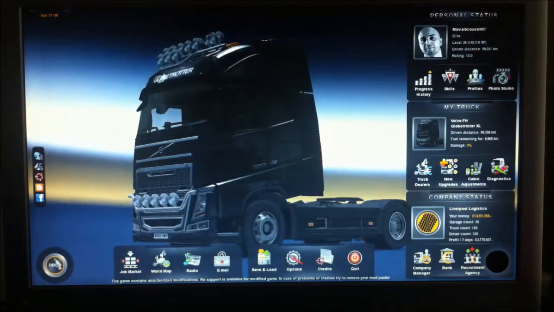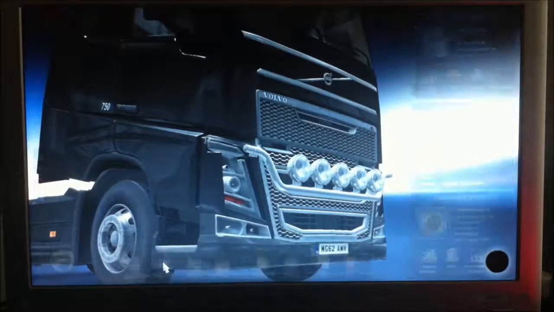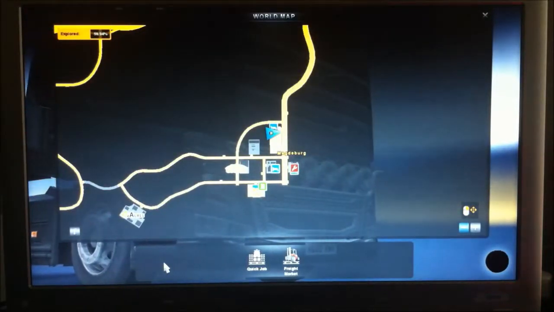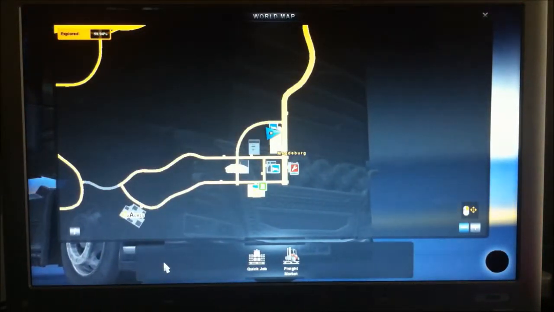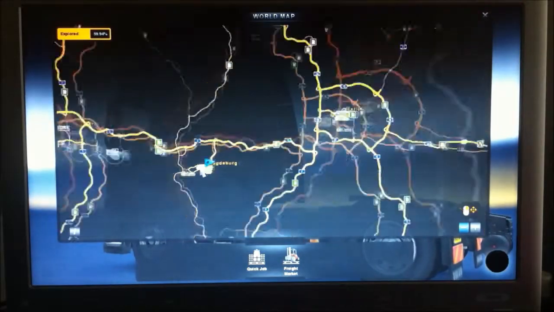Welcome to the Keyboard Road Warrior, where we play Euro Truck Simulator 2 with a laptop and its keyboard. At the end of the last journey, we reached Magdeburg, a city we hadn't yet discovered. Of course, we've now completely discovered it. You can see it's primarily yellow, which is good news.